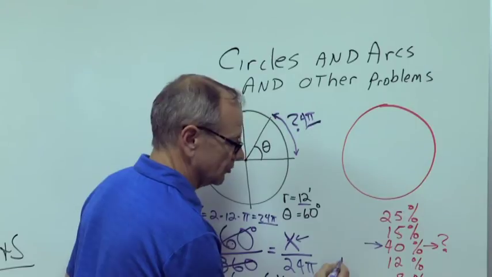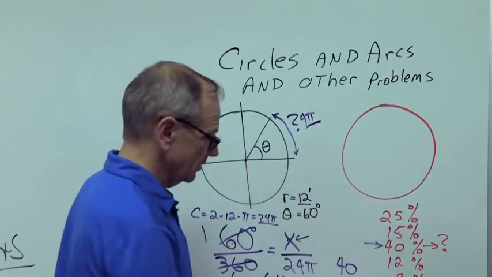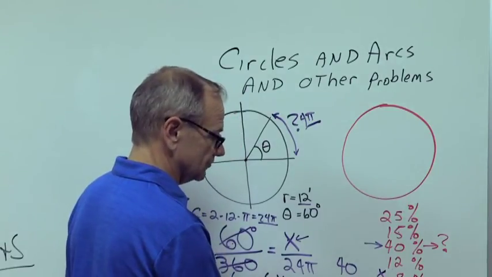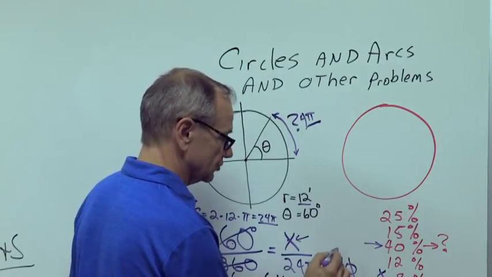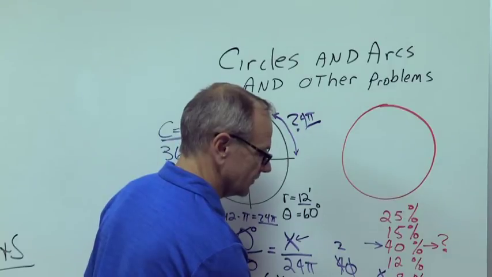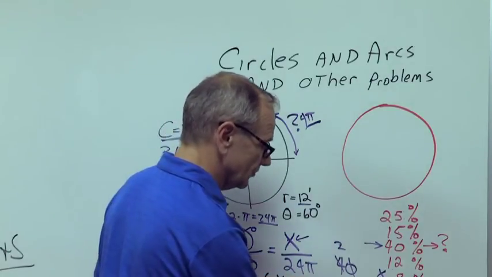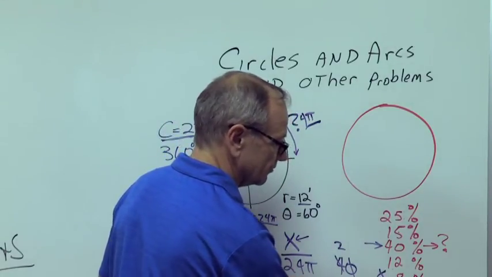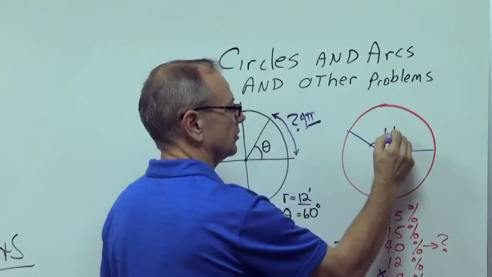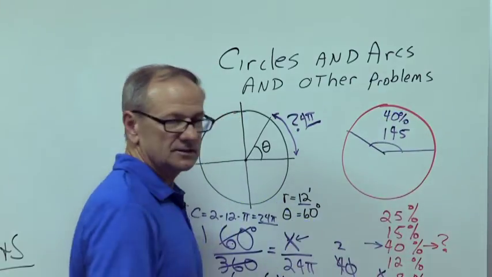So remember that it takes 100% to make a whole. I have 40%. 40% is to 100% as x is to 360. So now I can reduce this fraction. That gives me 4 over 10, which reduces to 2 over 5. So now I get 5x equals 720. Now we're going to divide 5 into 720, and that gives us 145 degrees. So that angle would look like this and be 145 degrees, and it would equal the 40%. And that's how we would do these.